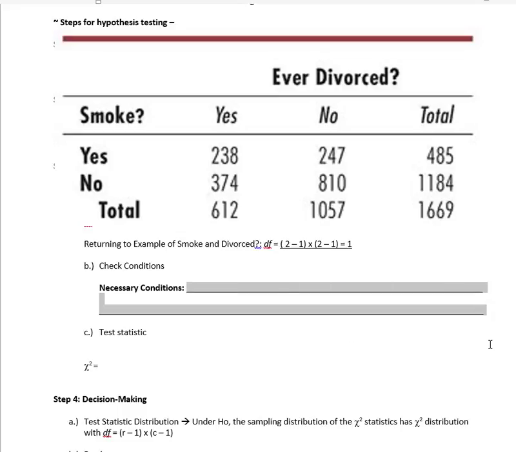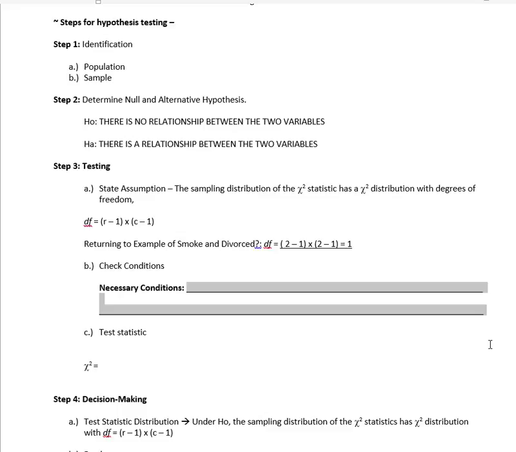Now, conditions for this type of data, it is based on the expected counts. So it's explicitly based on expected counts. And this is important to remember because in a contingency table, you will have 2 counts in each cell. You will have an observed count, so what you saw in the data, and then expected counts, which is the calculation of what you would expect to see if the two variables were not related.